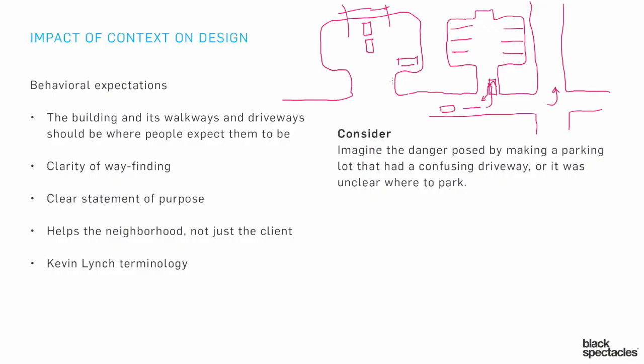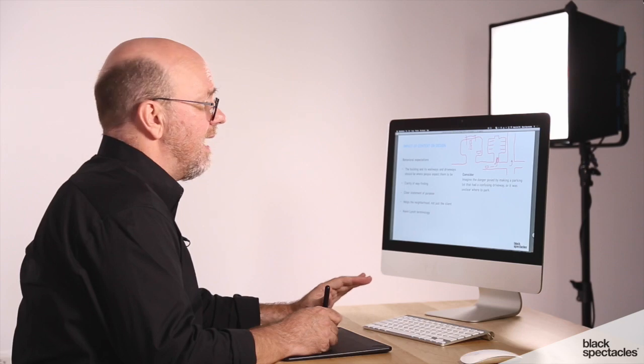The reason parking lots look the same all the time is because they're dangerous if they don't. If you don't just automatically think, 'I'm going to pull in, there are some spaces, I'll pull in just the way I always do,' and instead you're confused, people will stop in unusual spots trying to figure it out. They might park in dangerous places relative to how someone else is backing out. You're talking about certain things just being done a certain way — once that's established in the societal brain space, the expectation is there. To counter that, you really have to want to go against it; otherwise you're creating dangerous elements, or at minimum, confusion.